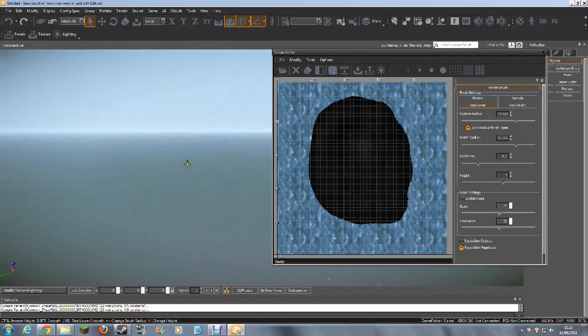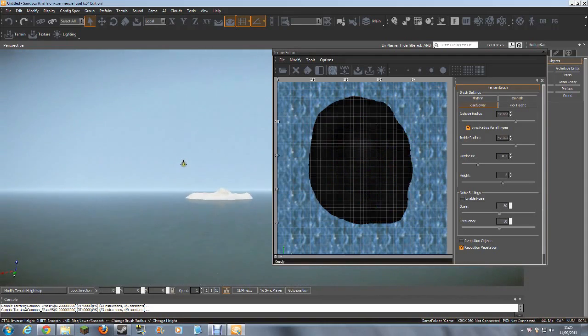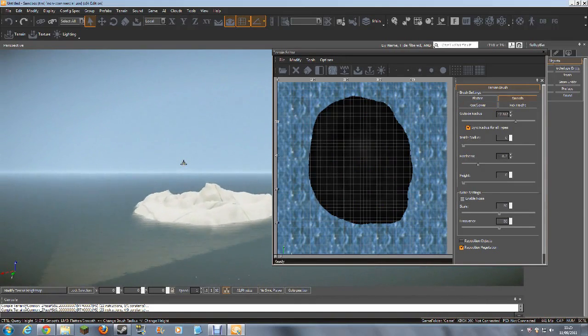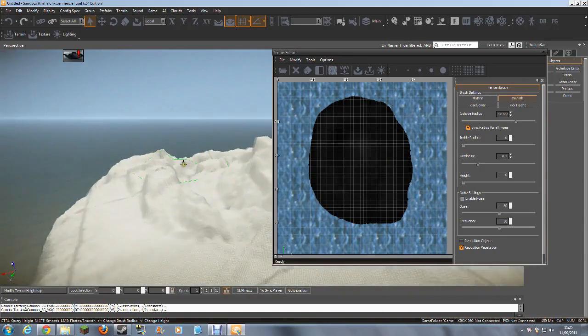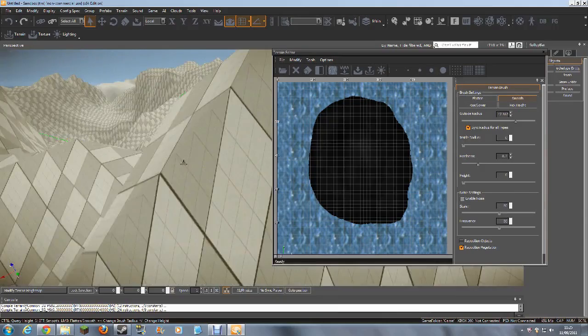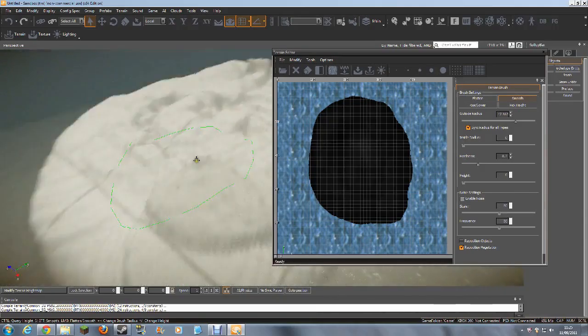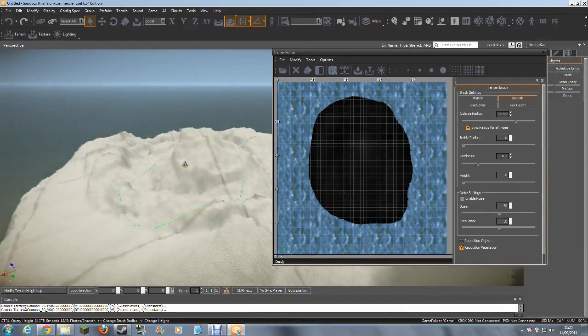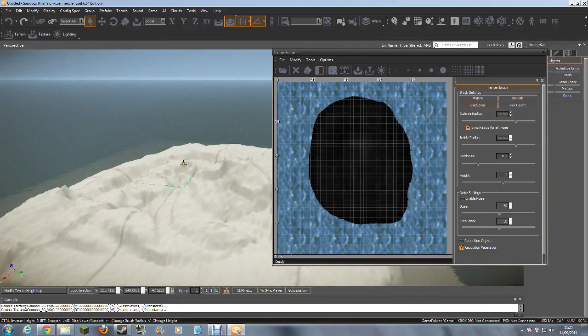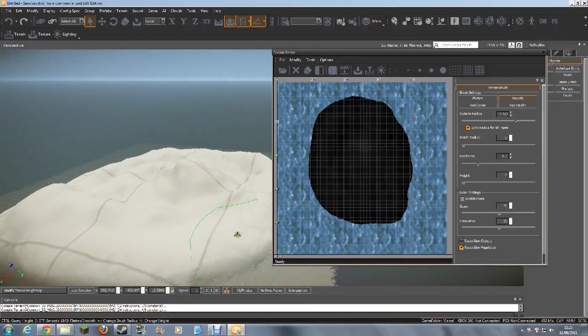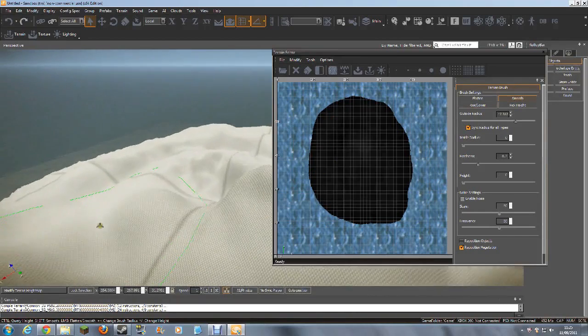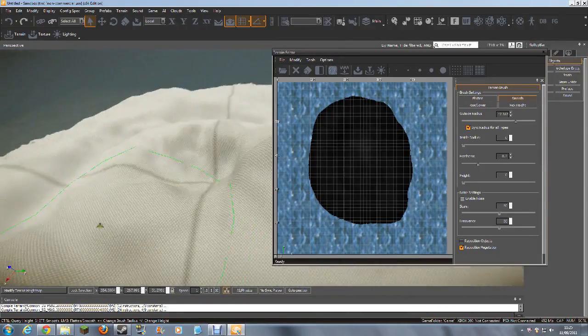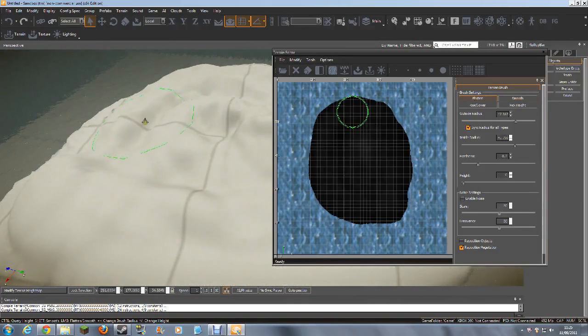You probably won't see it immediately in your viewport, so you might have to look around, but it should be near where your player camera is. If we go over, we can see we've got a terrain. Now, this terrain is fairly large. The scale compared to UDK is marginally different. But I'm going to go on to smooth, and smoothen some stuff out a bit, like that. And then I'm going to flatten a little bit.